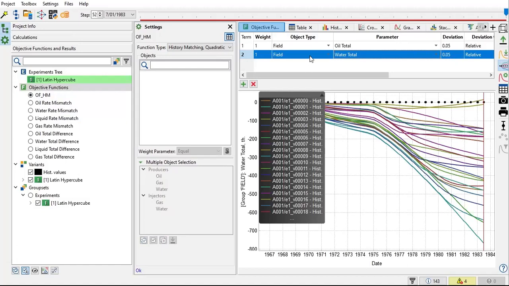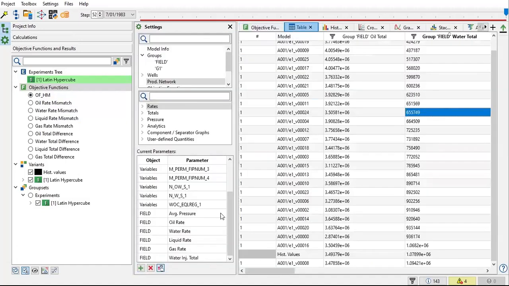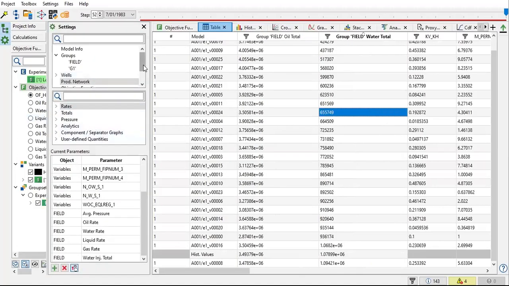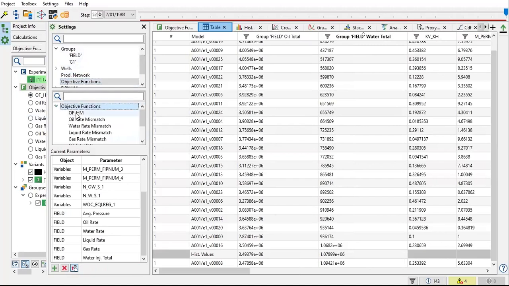Okay, so let's go back to the table and let's squeeze this one. And here, let's find objective functions. You see, we have one tree of objective functions. Open that tree and let's find our new parameter, objective function history matching.